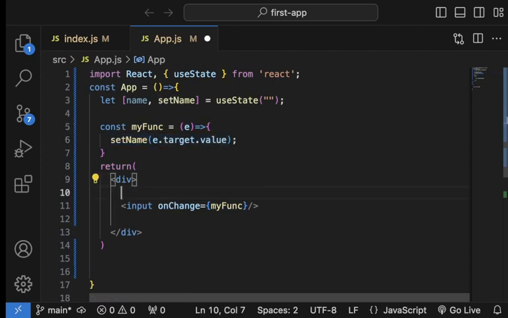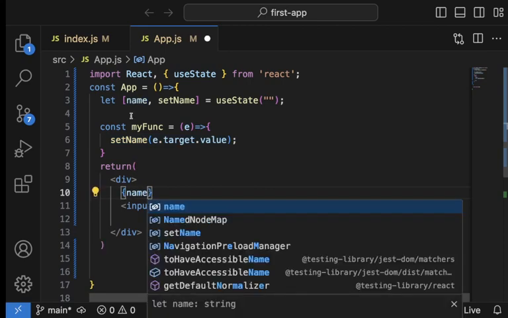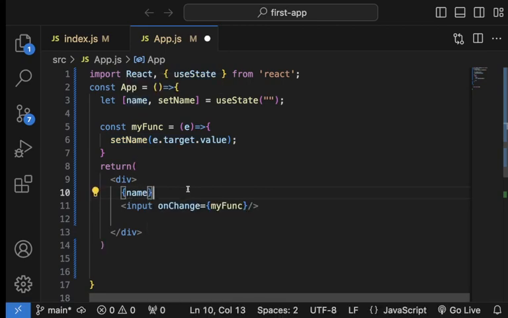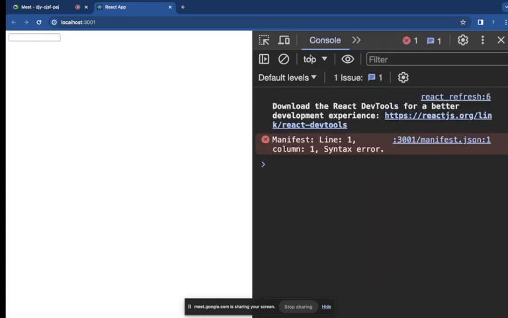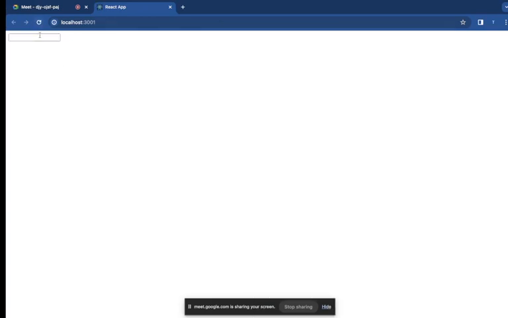So let's display the name on the screen. Name. So once you put name here, it's going to display it on the screen. So let's refresh. I can close this now. Okay, I'm done with this part. So I can say, as user types is changing it actually. Just something like this. As user types, you can have it there. Any questions so far?